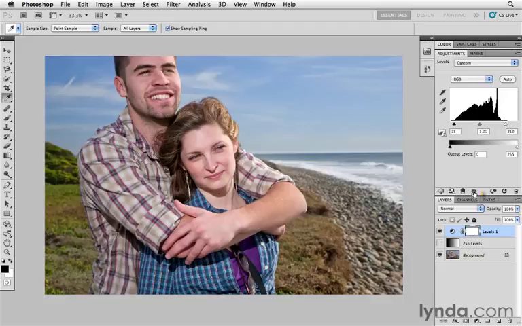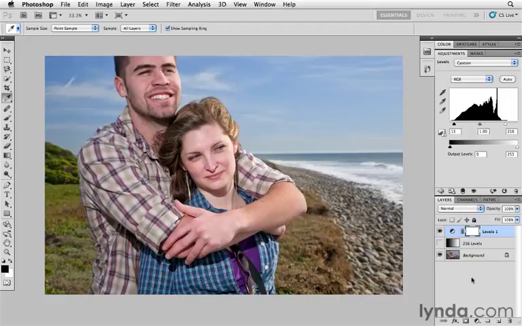Here's our before. We can click on the eye at the bottom of the adjustments panel to see the before. Here's after. And you can see I've made that image have much more visual pop. I've got great contrast. I've established a true black and a true white and adjusted the overall tone quality of the image. And the best part, because it's an adjustment layer, it's non-destructive. I can turn the whole layer on and off. I can lower its opacity if the effect is too strong, and I can even mask it off if needed.